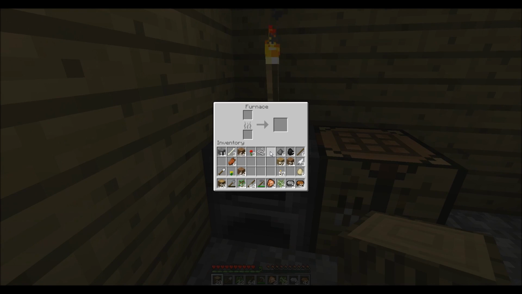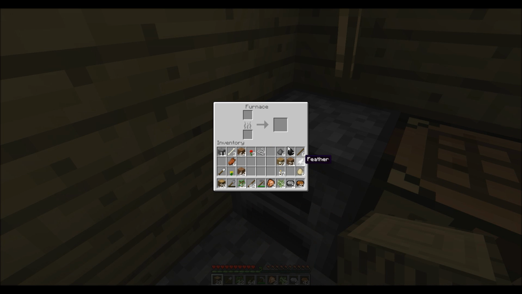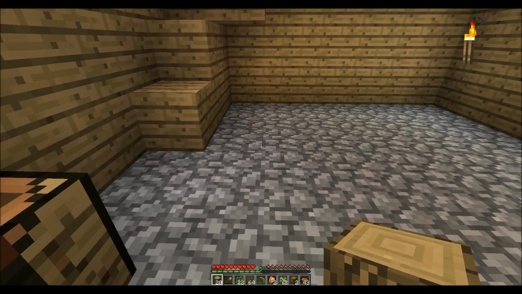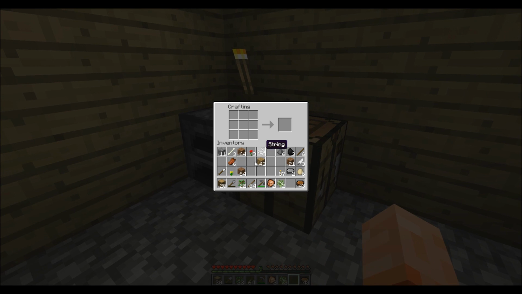But this house can be burned compared to stone houses. I need a chest. Let's make two chests and place them down here. And let's make a sword, a pickaxe, and an axe. That should do.